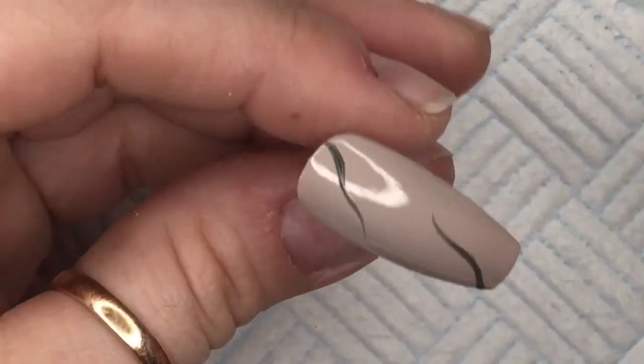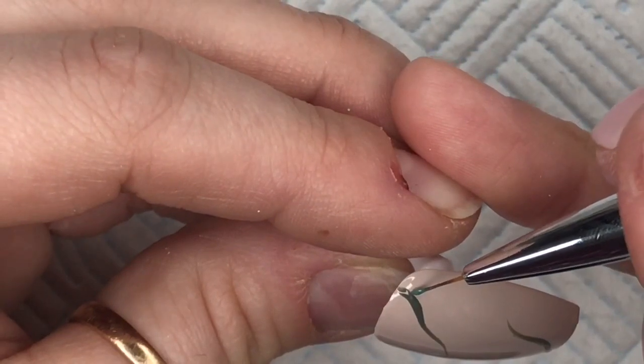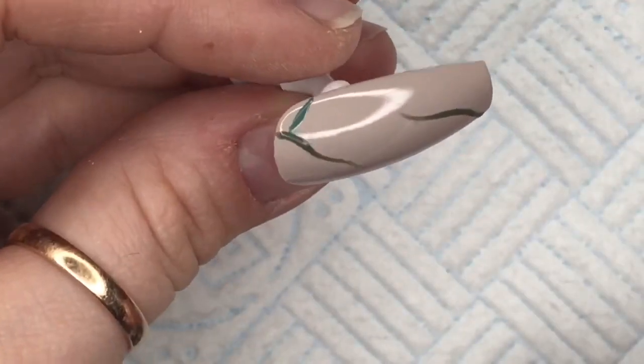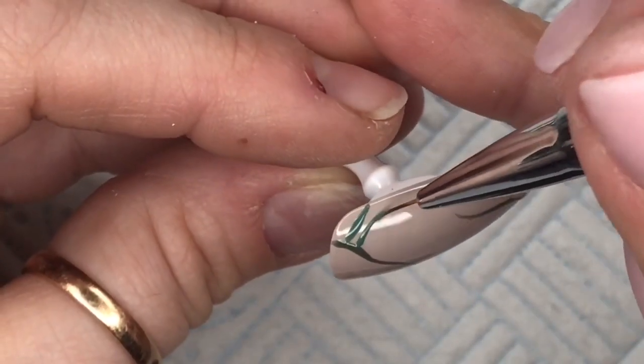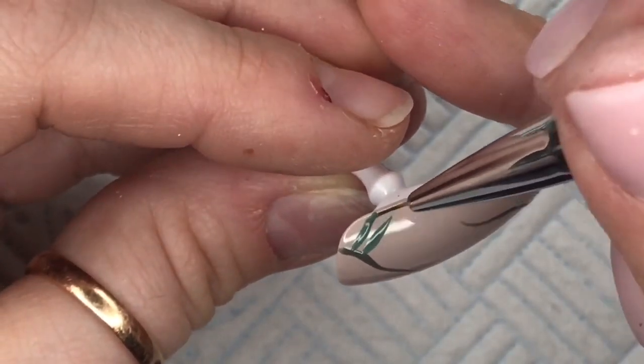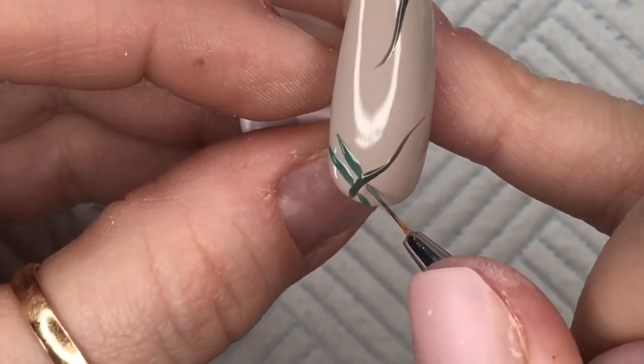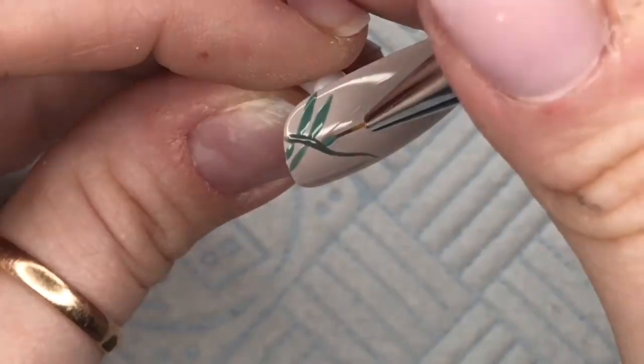The only difference being is that the Velvet Matte from Nalchemy feels really soft and velvety. But there is another difference. It is a bit more matte. So it is a really, really good matte top coat.